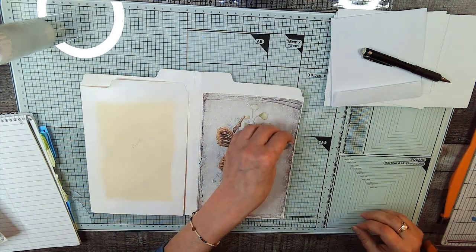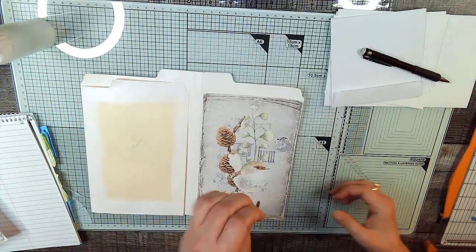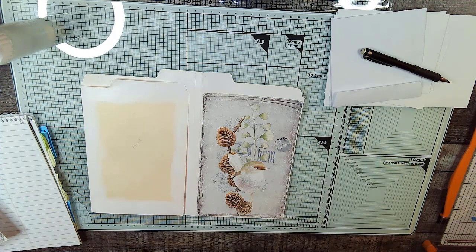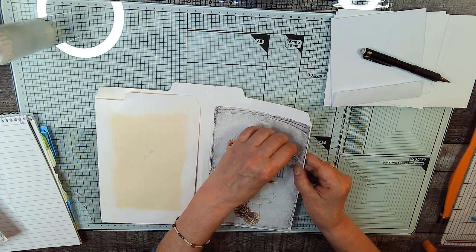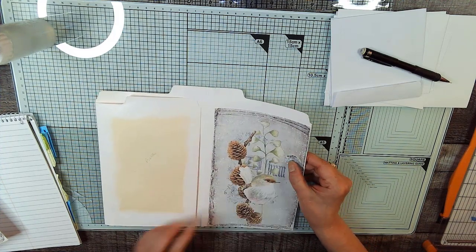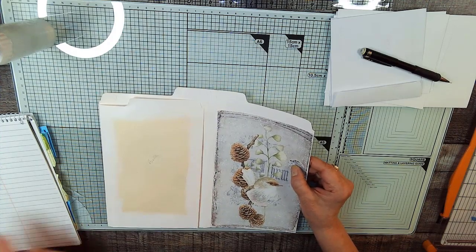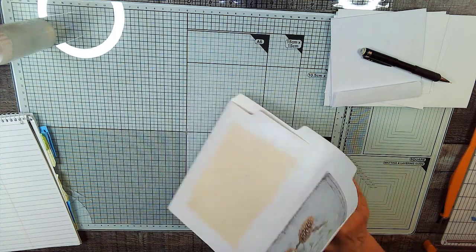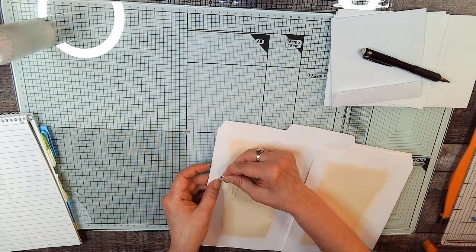So now we're just going to take the brad that isn't stuck to any magnets anymore. We're going to put this on here. Wow, this is going really quick. Oh, we still have to seal up the envelope.